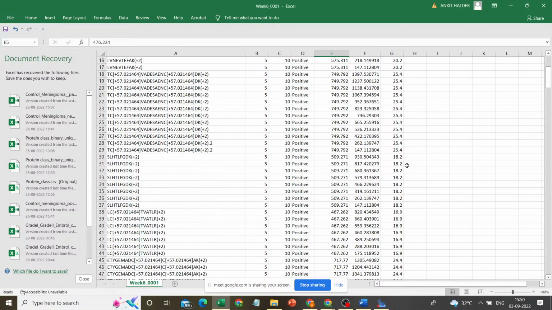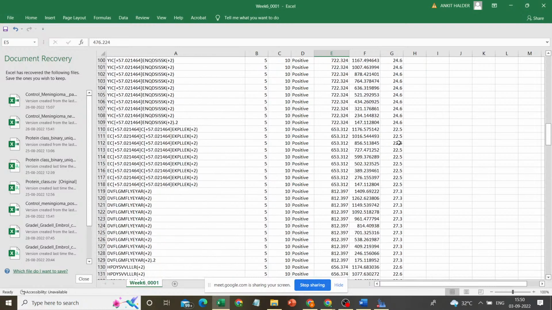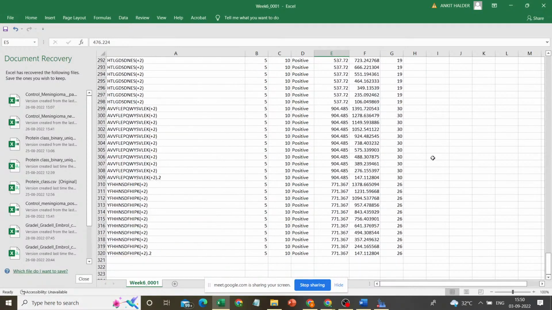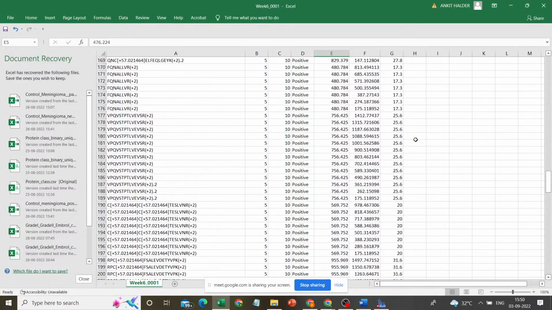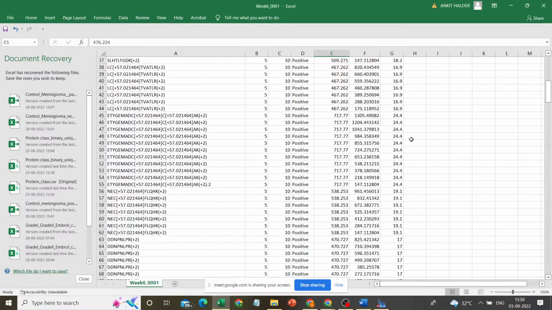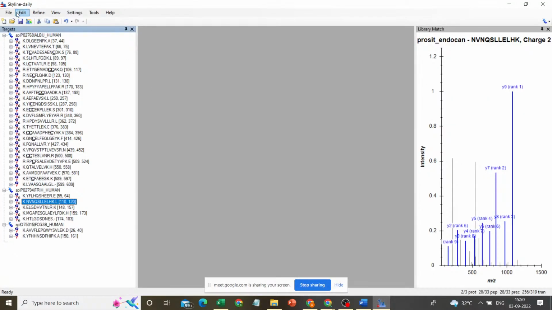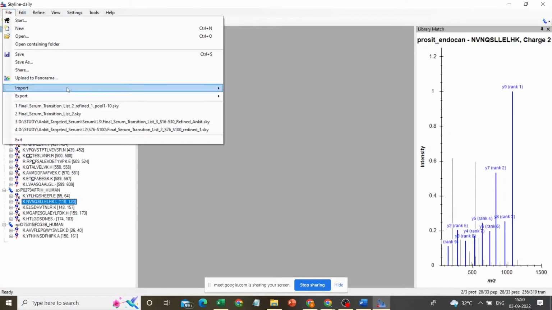So this is how you can build up, and it will also give out the different collision energies that will be required to fragment your peptides at an optimum level. So in this way you can search it, and for the result file you can import the results.